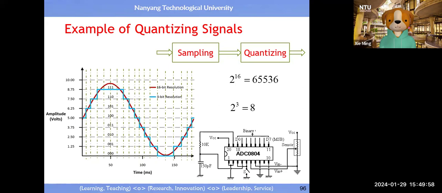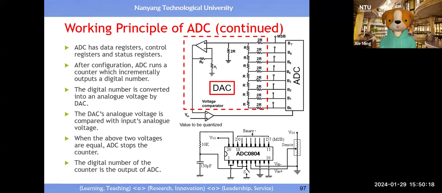So this is an example of using 3 bits, then you have 8 levels. With 3 bits, you see 111, 110. But this is just an illustration. In practice, you can have 16 bits, then you have a lot of levels, 65,536. Okay, so this is just for you to know. Once you understand, you need to do these two things.